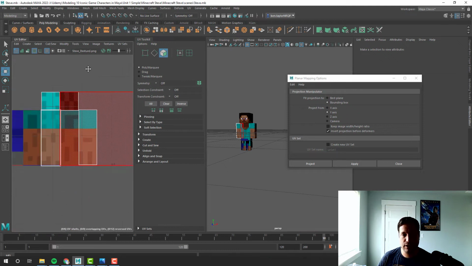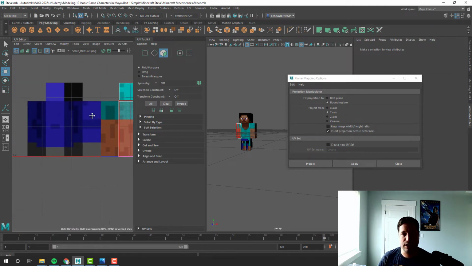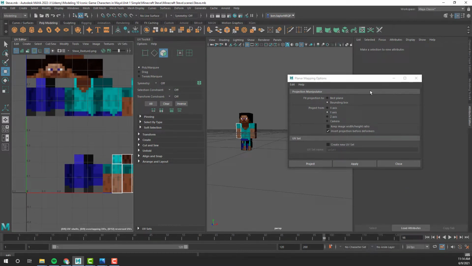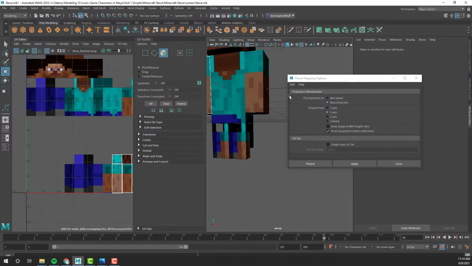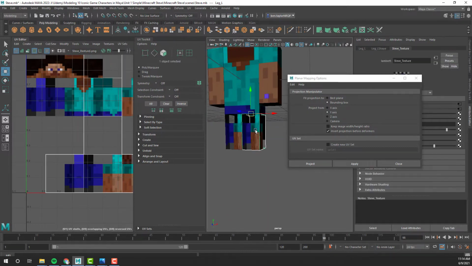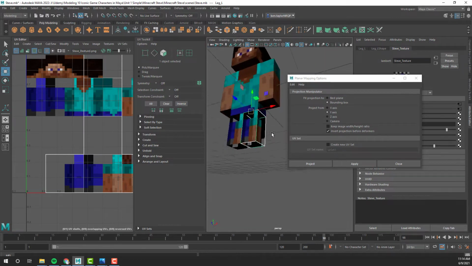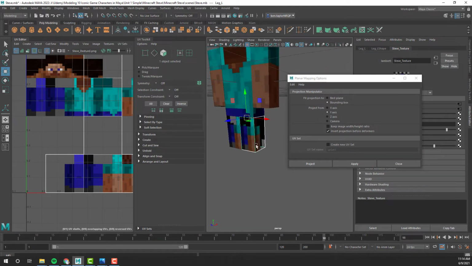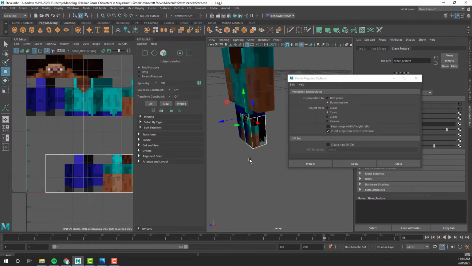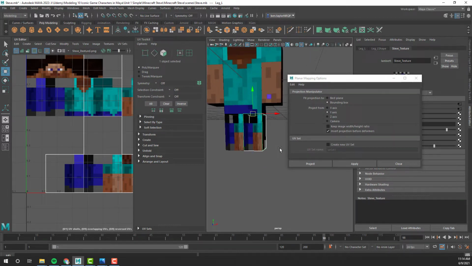Hopefully you're so sick and tired of me doing the same process, you've already got it down, you're ready to move on. That would be gold, but don't worry if that's not the case. All right, same process for the legs: object mode, select the leg, and let's not forget to do the top and bottom. We may have to move it out to do that, and let's also not forget to re-rig it all together. So let's just go ahead and do this real quick.